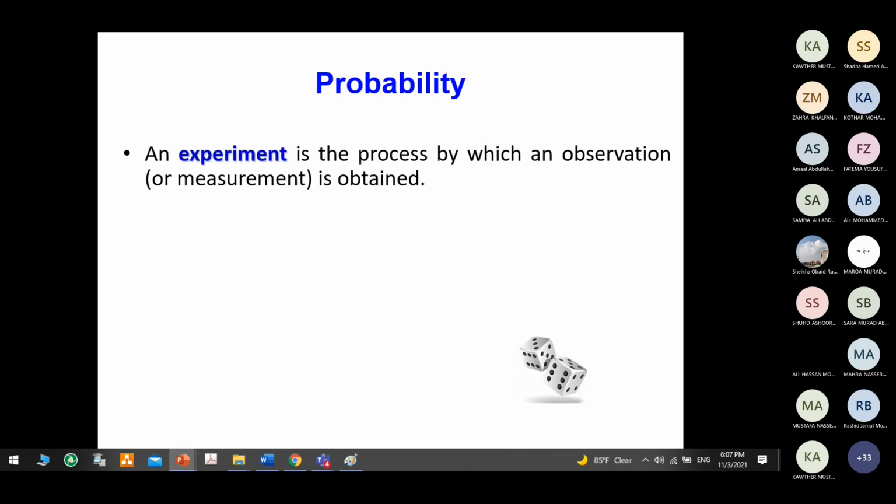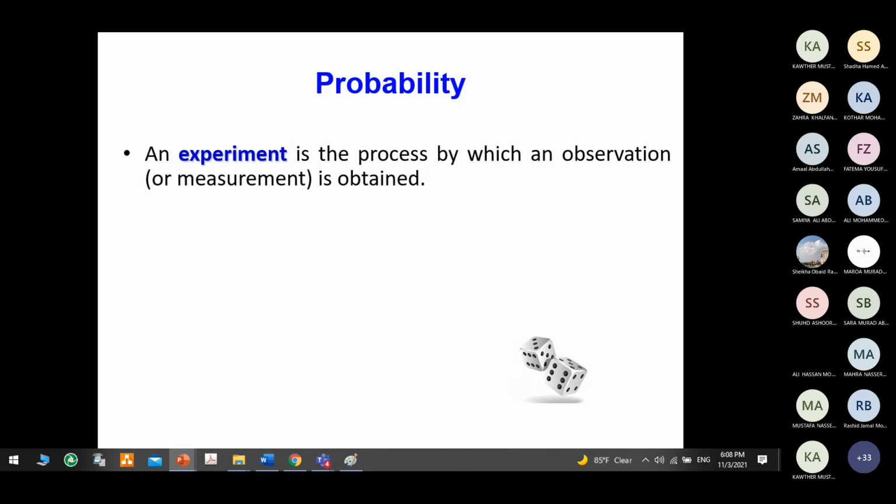Now, in this lecture, I will define and introduce the terminology of probability. I will explain the terms and define them, and later, when I finish the terminology and the rules discussed today, I will start with two examples. Hopefully, in class, we will get more experience in solving problems in probability.